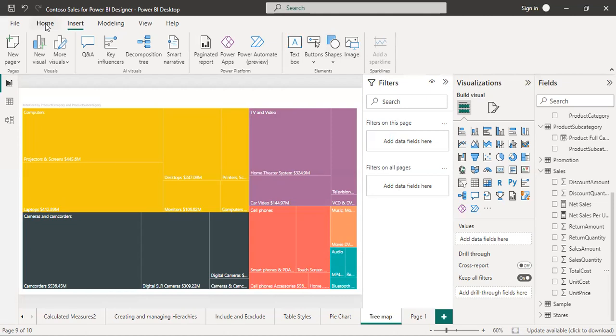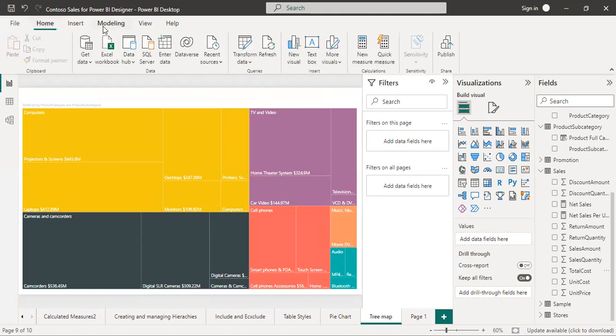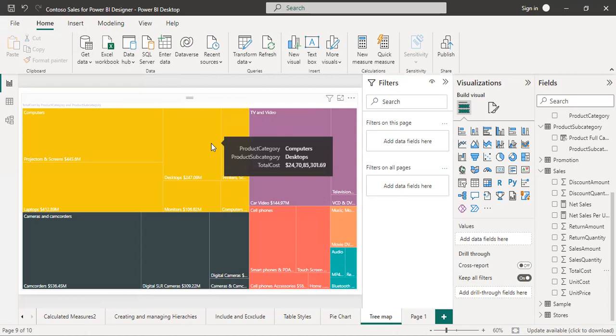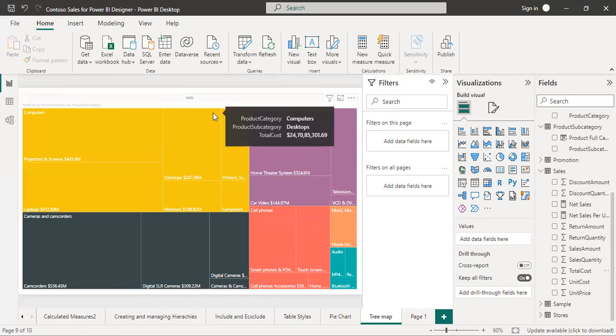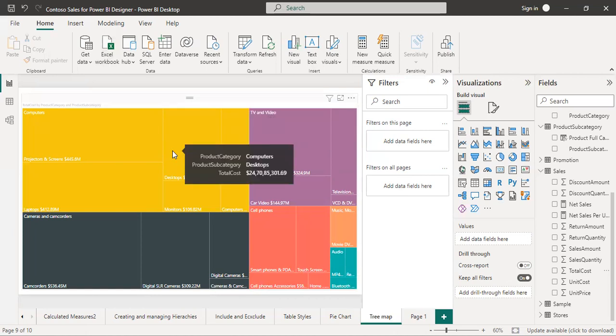And now again, I'm moving back to the Home tab. In the Home tab, you can see even we can manage the overlapping of elements in the Power BI desktop reports. Managing overlapping elements means we can perform the ordering of the elements in the report. This ordering of the elements in the report, we call it Z order. Like we can use the bring forward and send backward options in the reports.